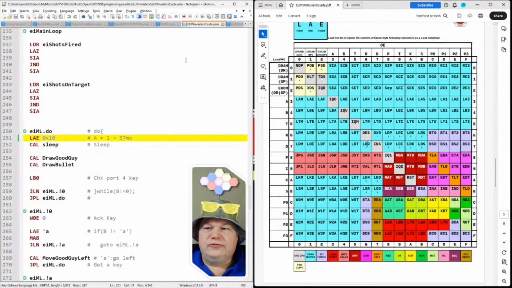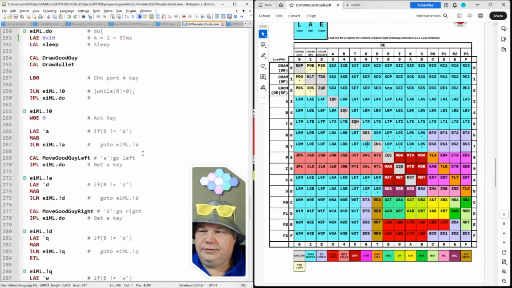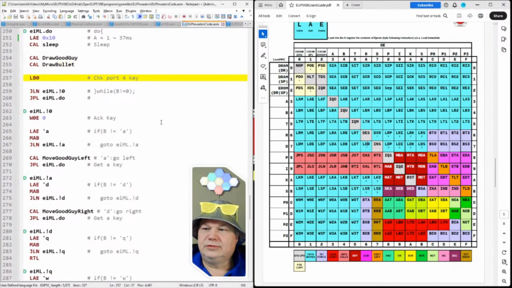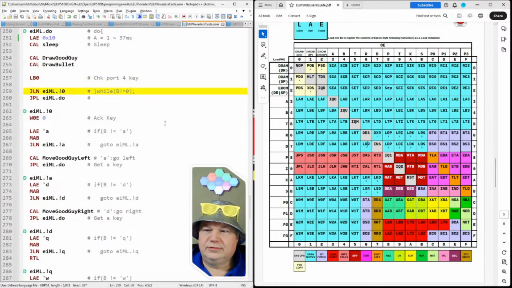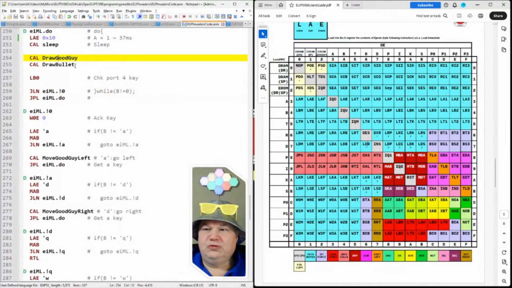Yup invaders code. We draw the good guy, we draw the bullet. Checking the port for a key pressed. Waiting again. So this is essentially the main loop. We rest a little while. We draw the good guy, we draw the bullet.